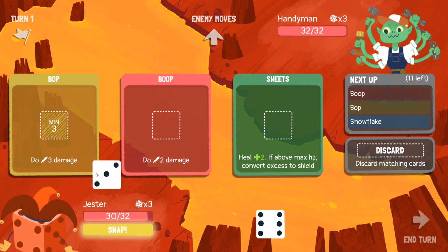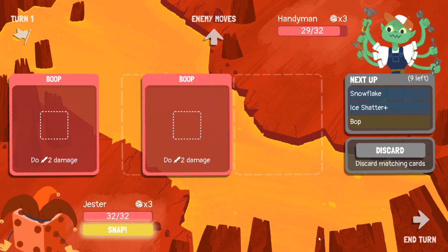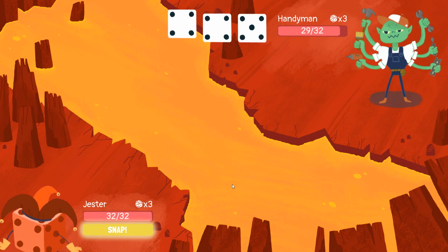It's not adding shield because I'm not at max HP. My bad. So you might as well just heal. And then, I don't think I'm going to snap for 4 damage. There's no reason to snap for 4 damage there.